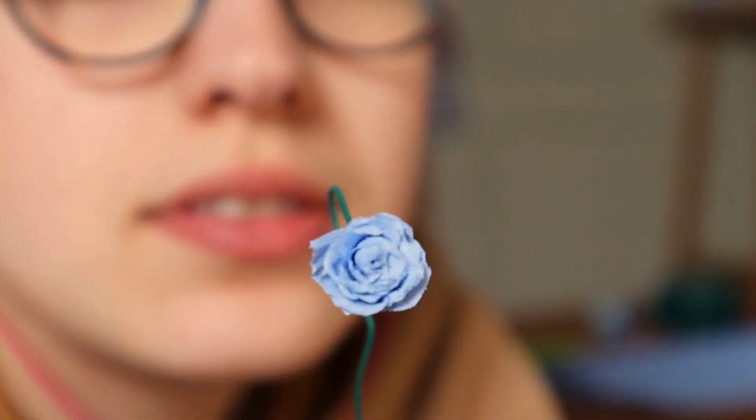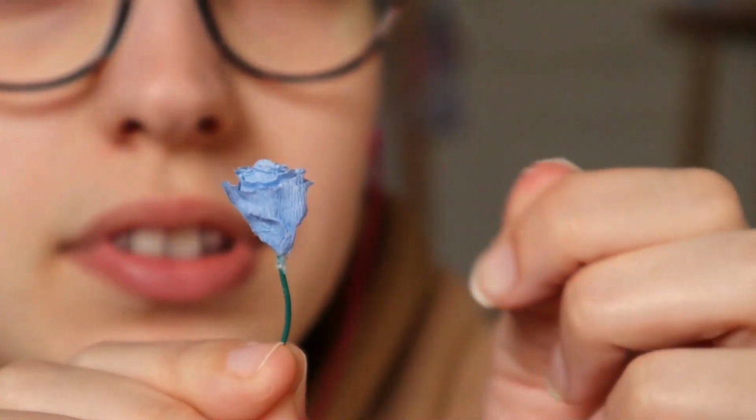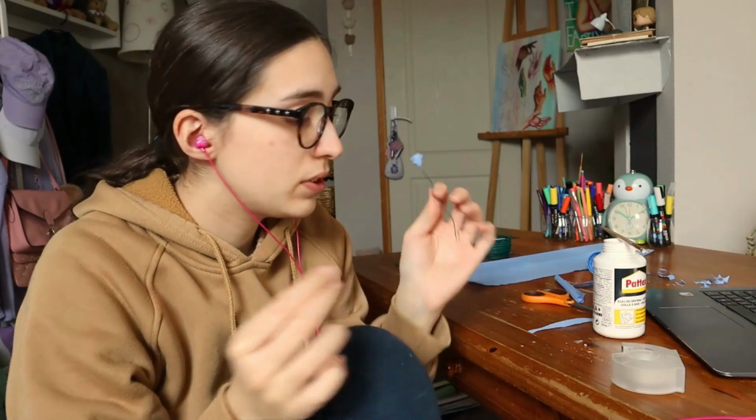I don't really know what else to do to make it look like a baby's breath, because that's what the tutorial was about. But yeah, there's glue everywhere. It's fine. I said it looked like a tiny rose, which it does, but at the same time, I feel like baby's breath are tiny, and this looks big. Like, this is supposed to be one amongst many. This is gonna be huge if they're all this size. I don't know what to do. I think I'm going to try to make other ones. We'll see how it goes, and then what have I done? What have I been doing all this time? We'll see.